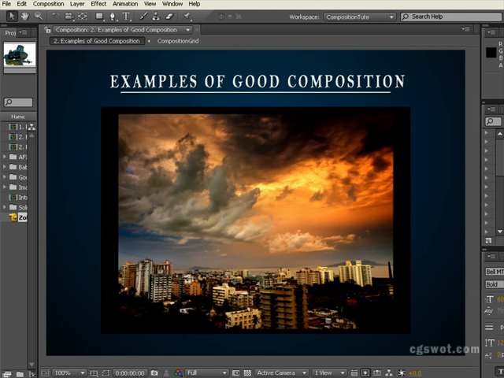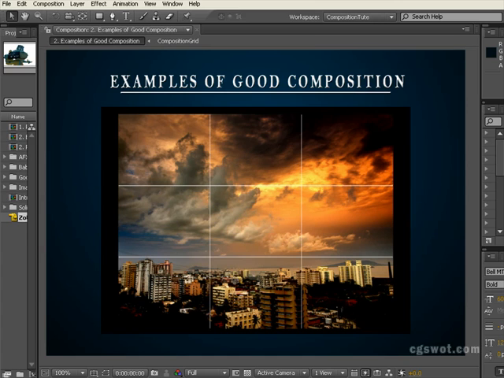So we've got our next image here, and this is quite nice. This looks like something that has been heavily treated in post-production. It's quite a simple scene, and it is appealing to look at, so let's have a look at some of the reasons why this is actually appealing to look at.